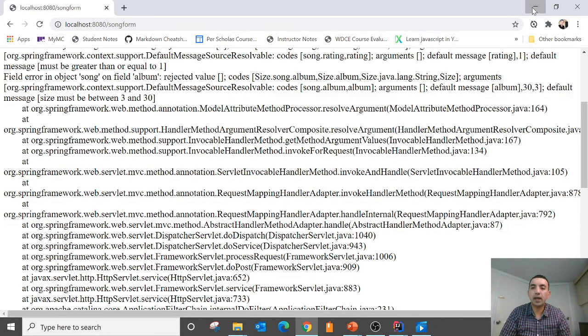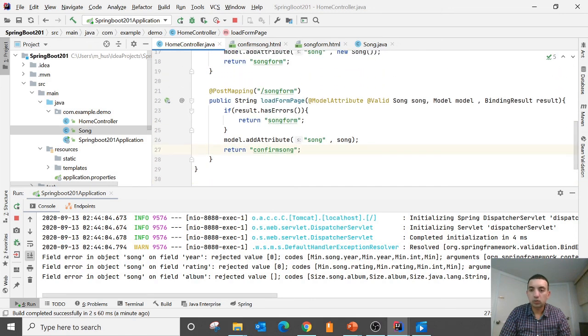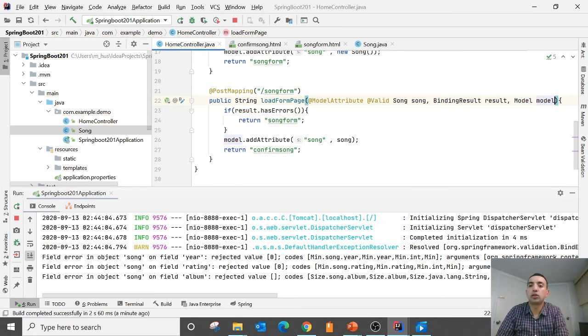Whenever it happens, we make sure that the BindingResult must be next to the object. So the placement of BindingResult really matters in Spring Boot.